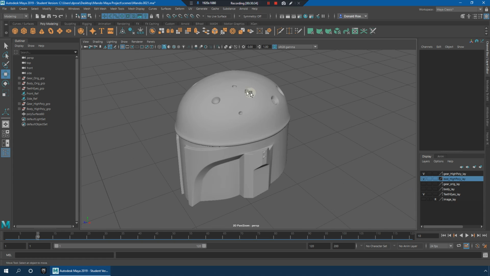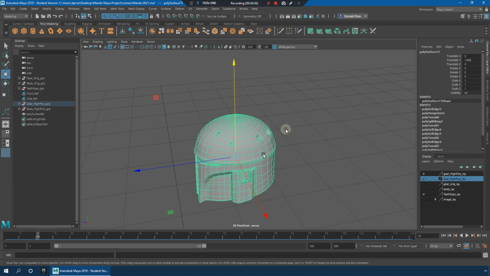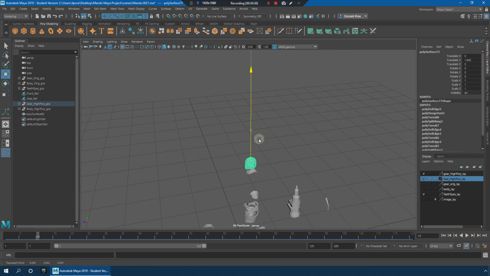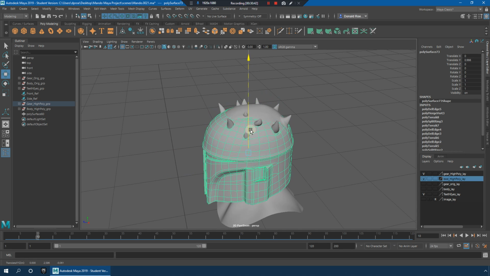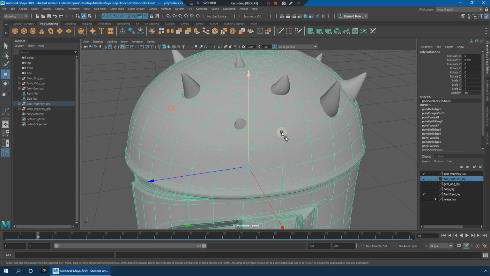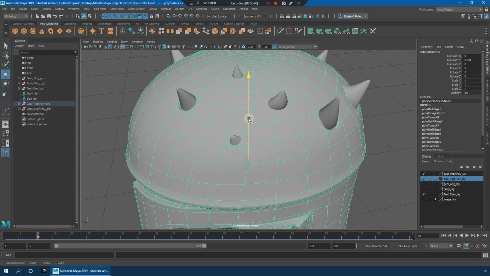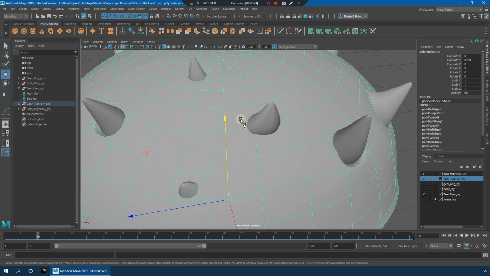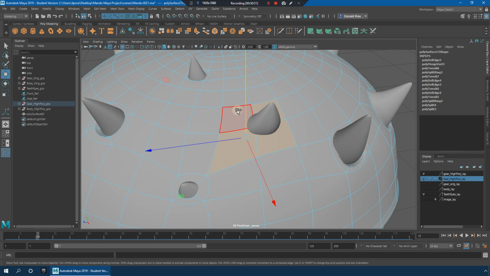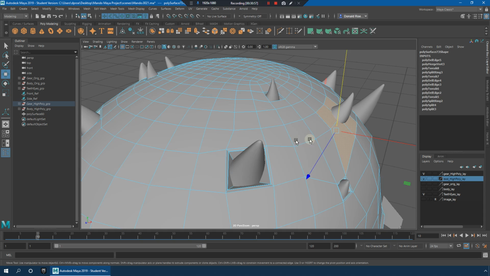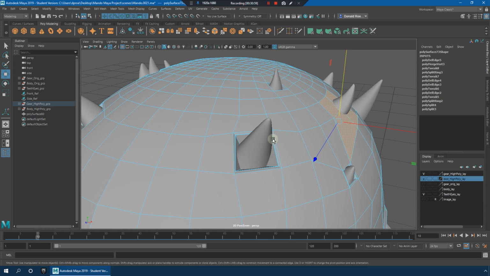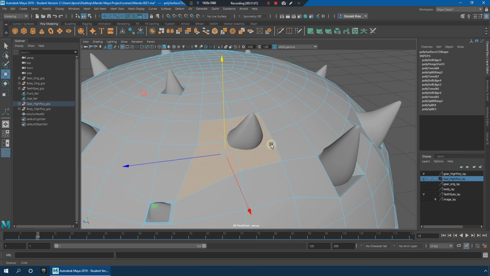Next, why don't we just go ahead and put some holes into the helmet where I need it. So I'm going to position my helmet back here. So you can see how everything's kind of already lined up with the holes I have, but I have just one more helmet hole I want to make. And these holes are just going to be baked into our high poly. It's not going to have any bearing on our low poly.